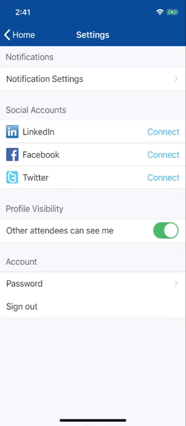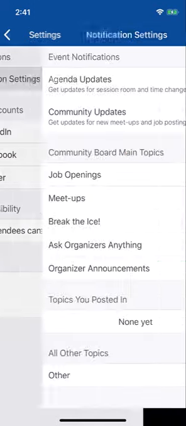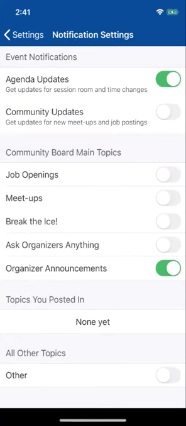A couple of really important settings in this section. Notification settings. If we look in here, this determines how you get notifications, rather, for which sections of the application. Really important to understand this.